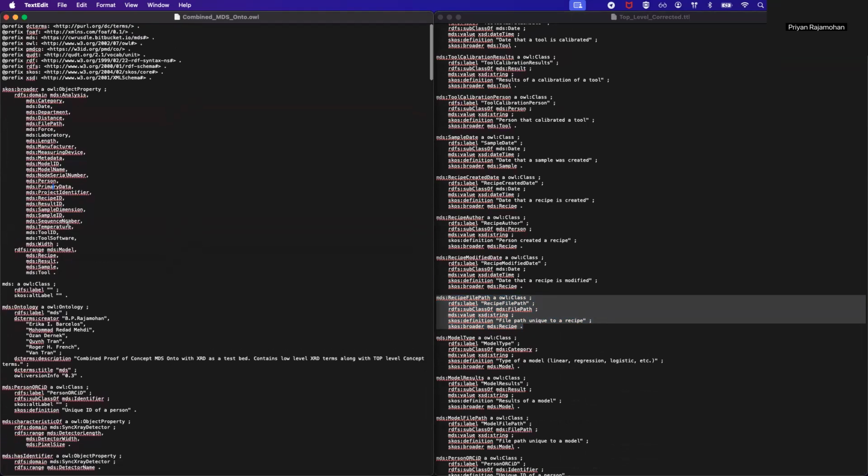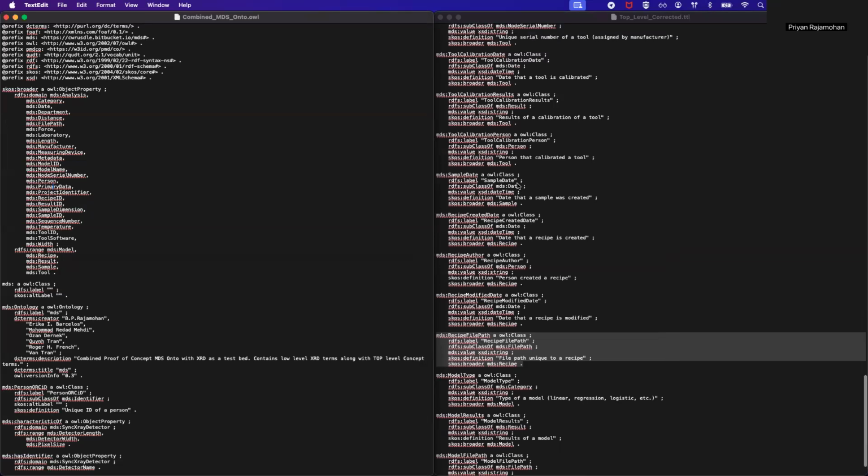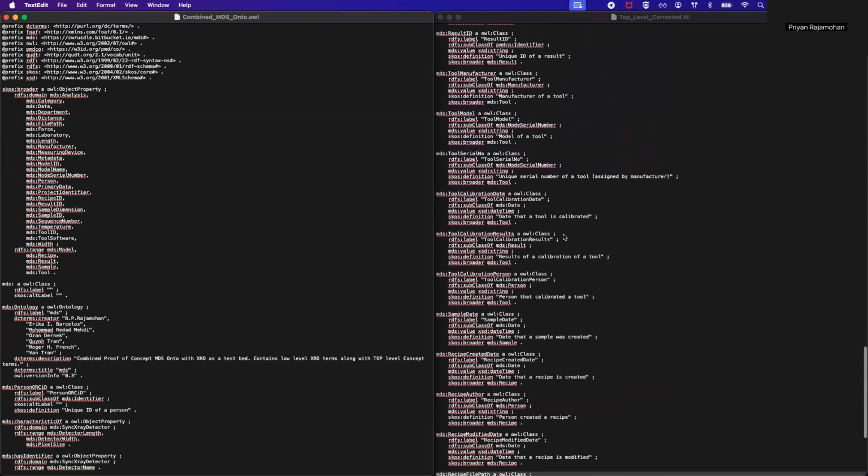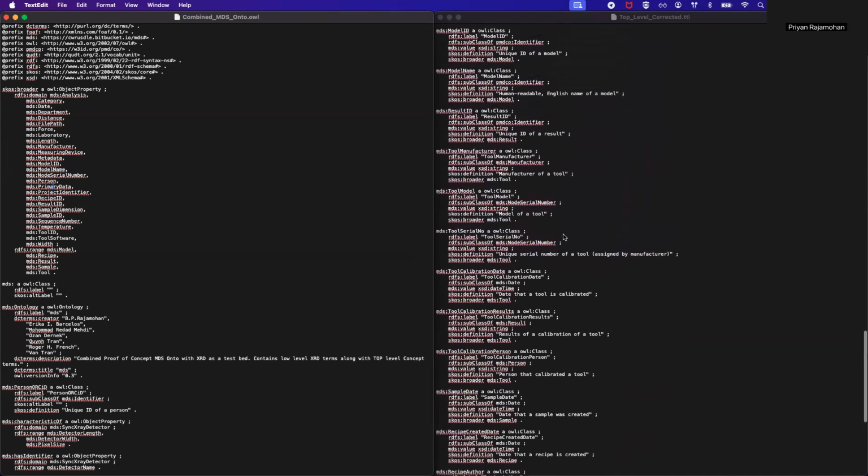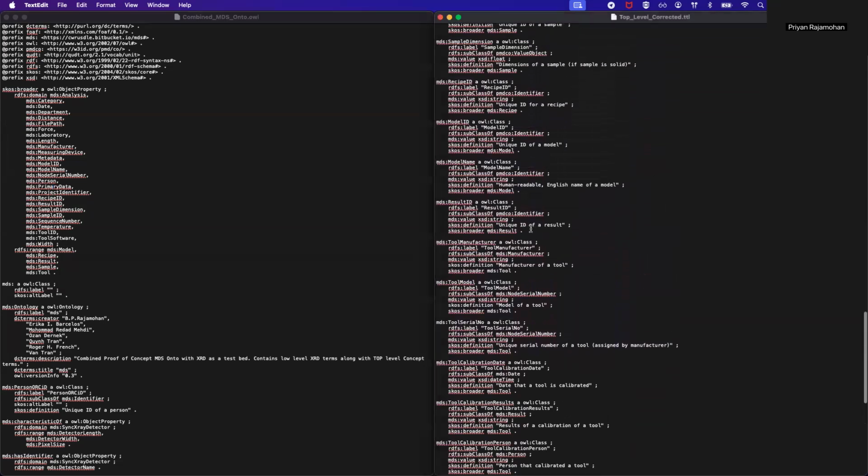Okay, maybe I added recipe file path after. Or let's just look at result ID, for example, or sample ID. Yeah, okay. Look at result ID. We found result ID. Result ID exists here as well. I don't even know who it is connected to when it comes to the broader relationship.